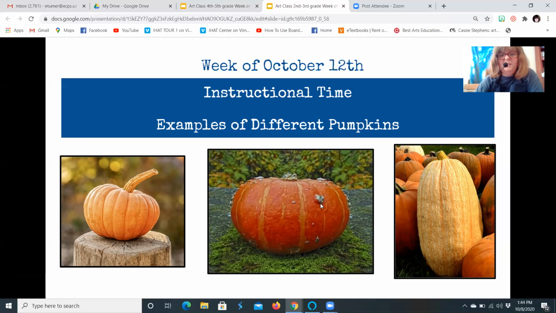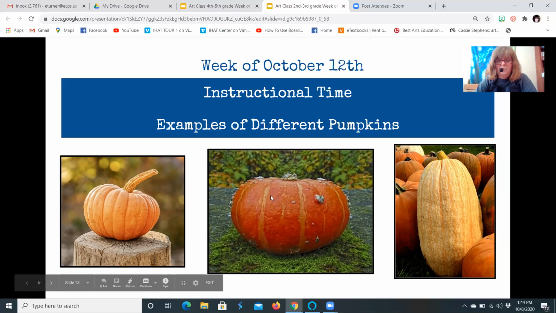And it's got lots of lumps and things that are growing around it and a short stem. And the one to the right is a tall, skinny pumpkin. And notice how the colors are different on each one of these pumpkins. One is a darker orange, like a red orange. One's more of an orange, and the other one's a yellow orange.